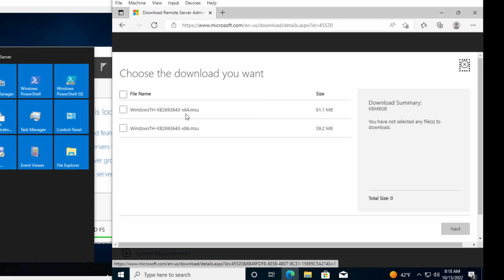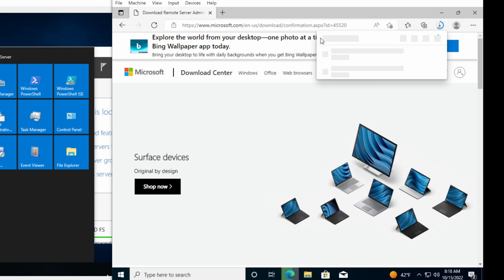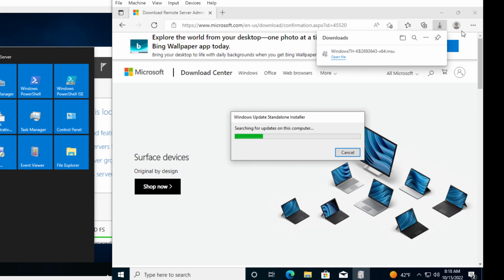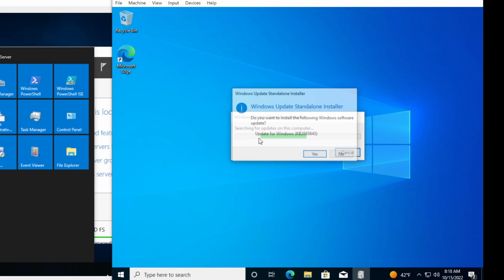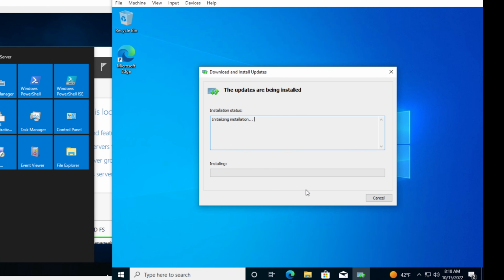Pick the operating system version that you have. If you have a 64-bit, you select 64-bit, select next. It's going to download it, and then once it's downloaded here in a second, we're going to install it. And as long as your computer is part of the same domain, it should let you install and control the same thing. So you just click accept while you're installing it, and it's just going to take a little bit here to install Windows Administrative Tools, so that way you can remotely access them.